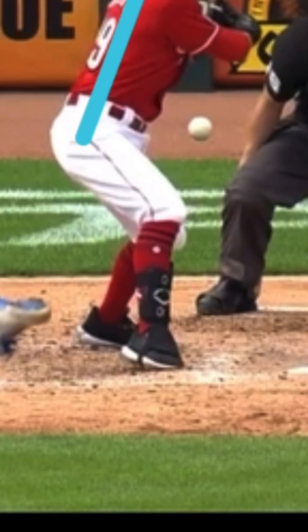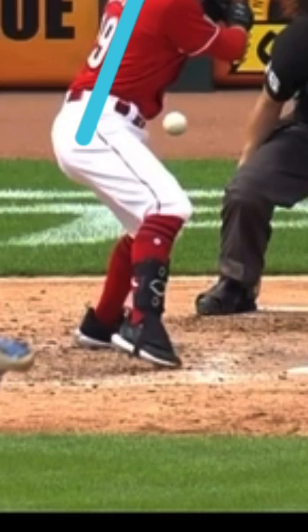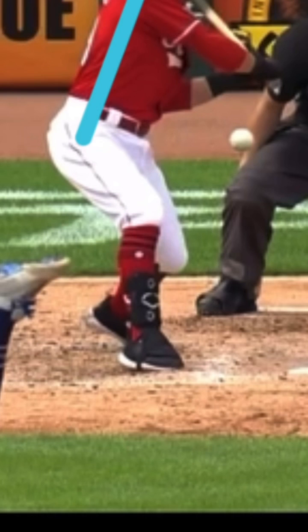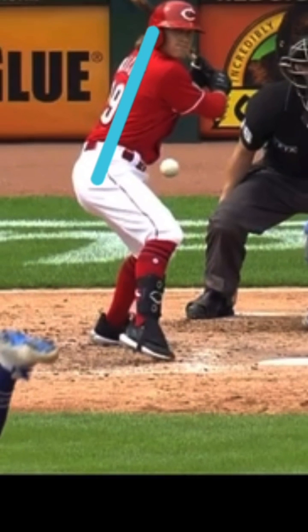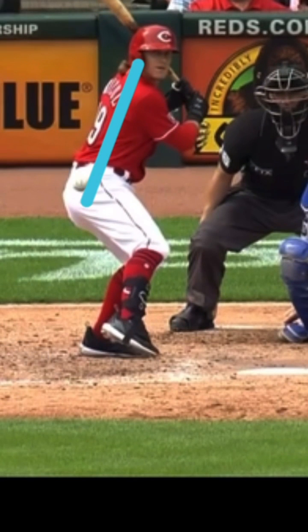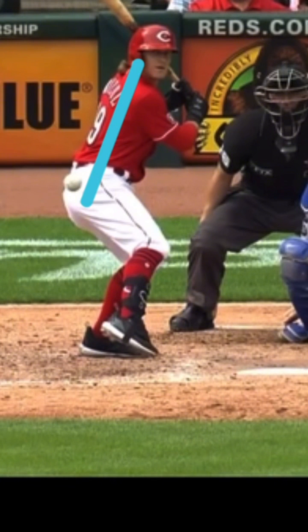But this was something that I was able to do when I was hitting, which was toe down, I start my turn, and then I turn into my landing. Now the heel is fully down, right? But look at where he is with his toe down, right? There's the toe. You can even see how he started to open up. So there's no foot contact.